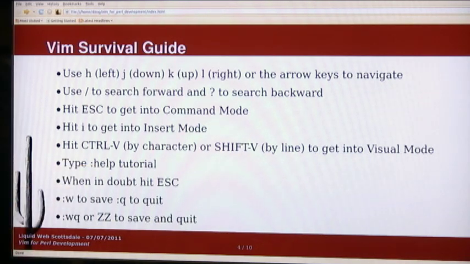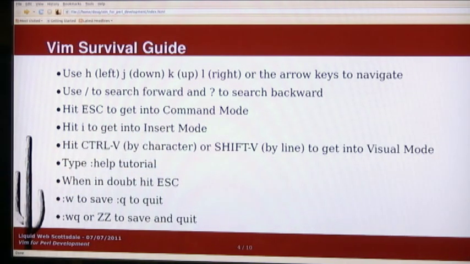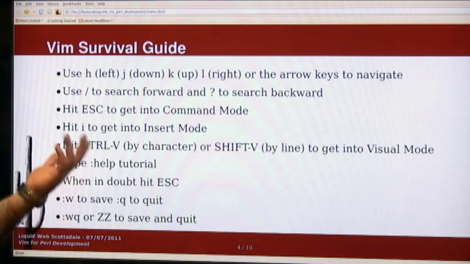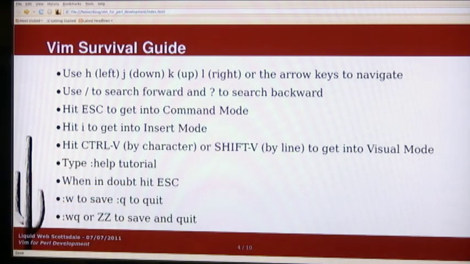You type in all kinds of different commands, and one of them is help blank, and whatever you type in there for blank, it's going to give you help on if it's got help for it. The tutorial gives you a whole tutorial which will give you all the basics of how to go through and how to edit a file. So that's why I'm not doing that, because that's basically redundant.